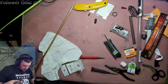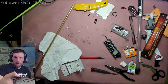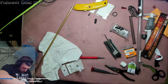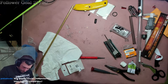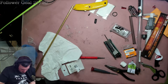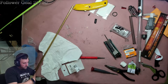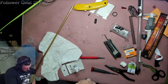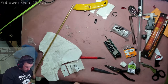So when you insert the gearbox back into the body, with all saws, you want to make sure that these wires right here don't get pinched up in the body. So, like I was saying before, don't force anything. If it doesn't want to slide right in, back up and try again, because the consequences are not worth the potential time save of forcing it. I think you gotta go back then front on this. And retract that. Alright, cool.